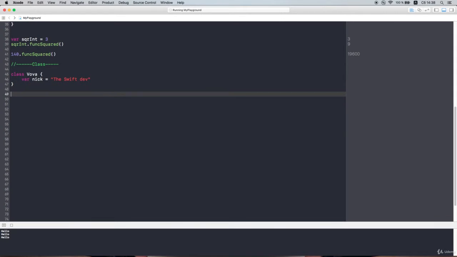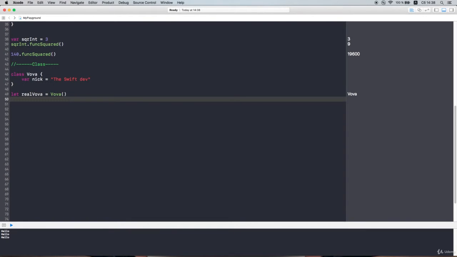Good. We create an instance of this class, realBoba. Do initialization. You should already know all this from the previous lessons, friends.